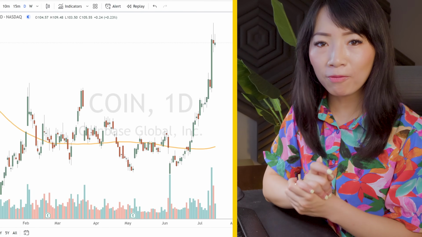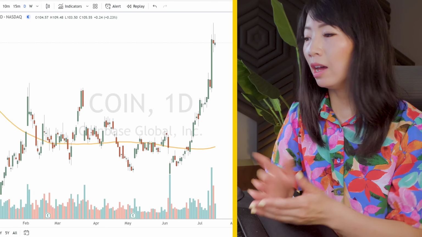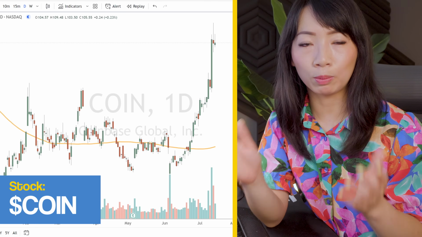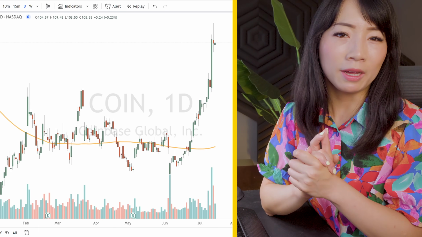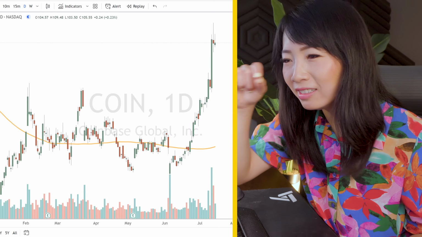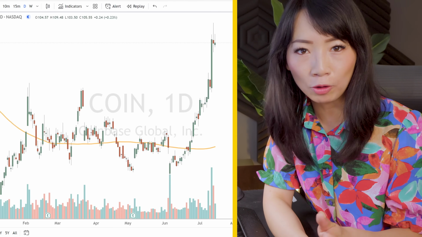Okay, now I'm gonna simplify the process of drawing support and resistance lines for you on Coinbase. The reason you should keep this technical analysis process very simple is because you don't want to be spending too much time trying to make sure all your lines are accurate and very perfect. And I'll go over why in just a little bit. So let me demonstrate the two very simple steps of drawing support and resistance lines to you right now.